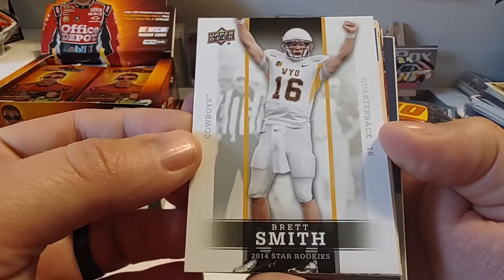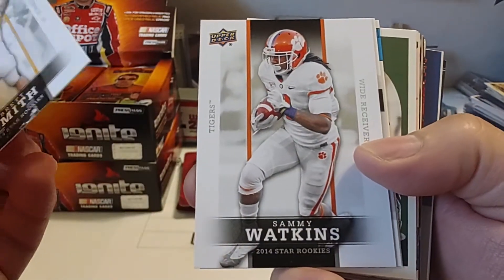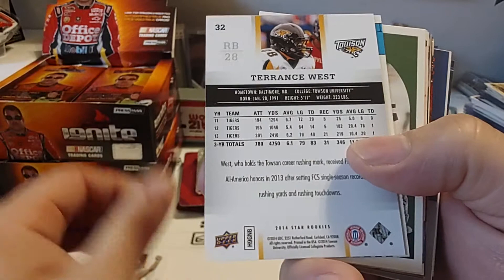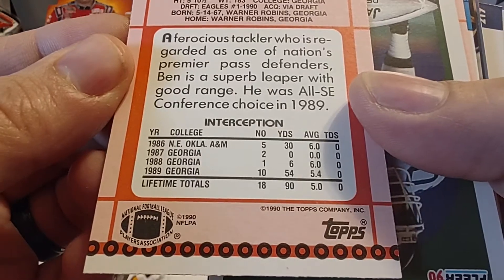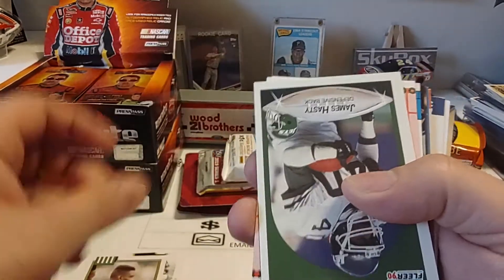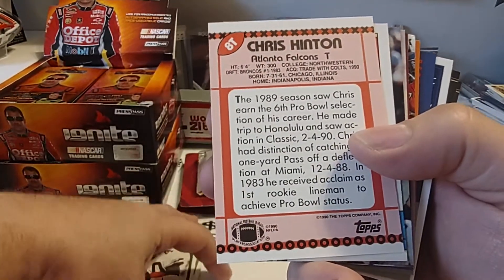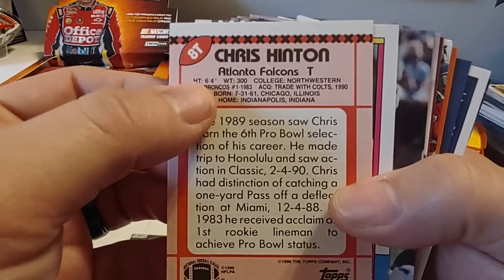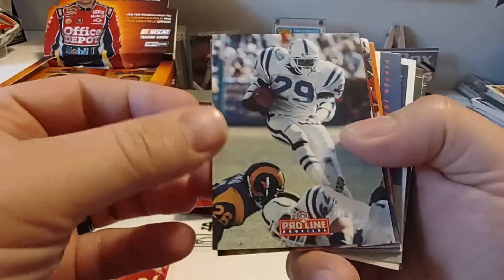This is an Upper Deck — Brett Smith. Looks like 2014 All-Stars and Rookies of that set. Sammy Watkins, very nice. Then we have Terrence West, and they just got him going every which way. We got an older one — I think this is 90 Topps. I always get some of these football cards; I'm not real familiar with the designs. I can point out an 86 Topps football fairly quickly, but all the other ones I'm kind of all over the board with. We have James Hastie. There's another 90 Topps — and it's actually a traded card. So we got Chris Hinton and Tim Grunhard. Looks like another traded card, getting some oddball traded cards here.